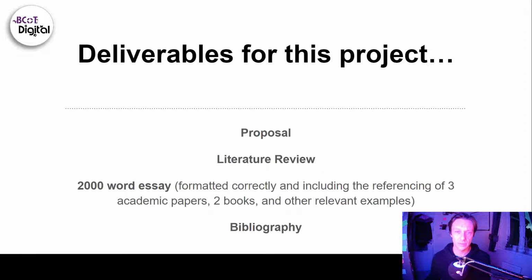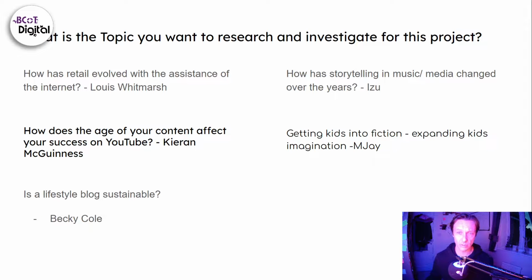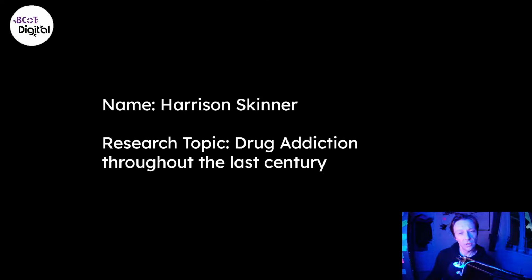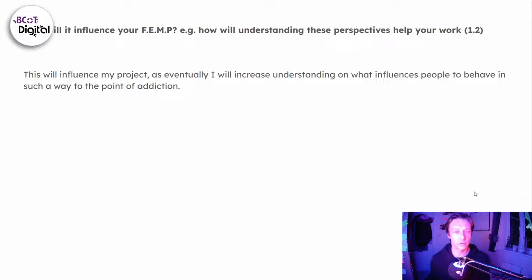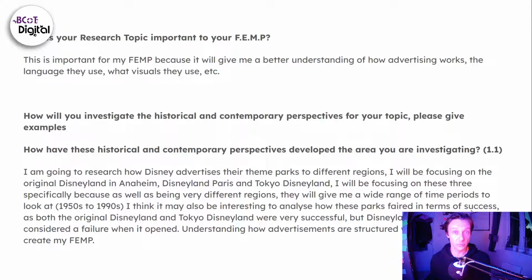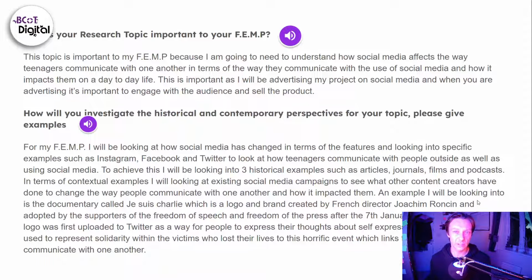But as you can see here, I've created a scaffold of a bit of guidance as to what I'm looking for, and I've also given space for my students to give me an overview of what they're hoping to do for their project, which they typed in for me in real time in the class. And then I gave an exemplar or two from the previous year's students of how to outline their proposal for their final extended major project. This provided examples for my students to be able to look at, cherry pick examples from, to build up their own answers. And as you can see, they did quite nicely.